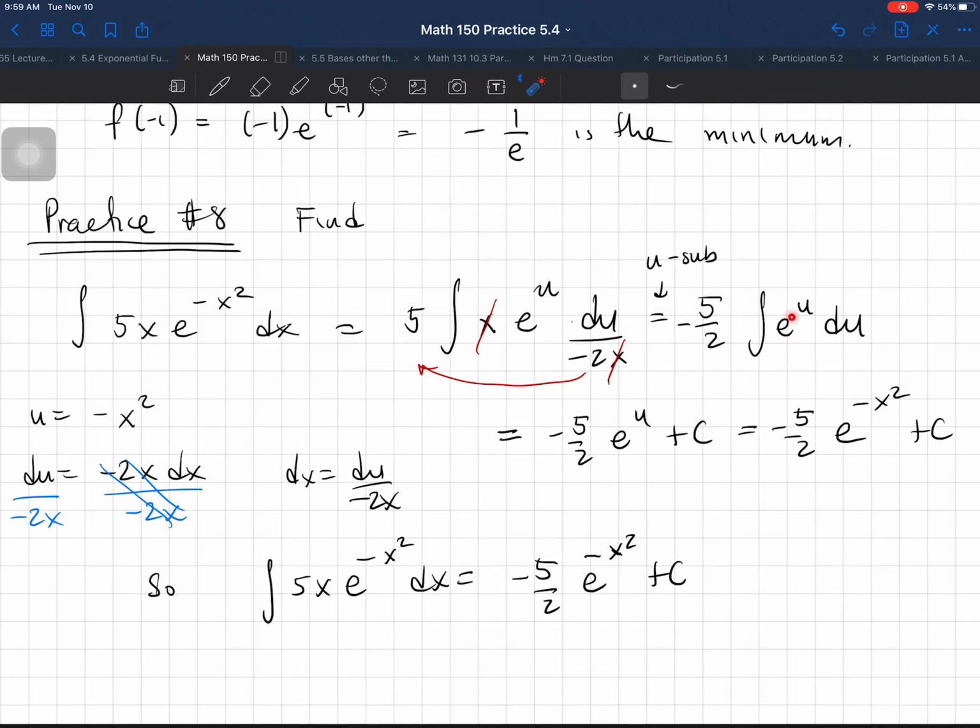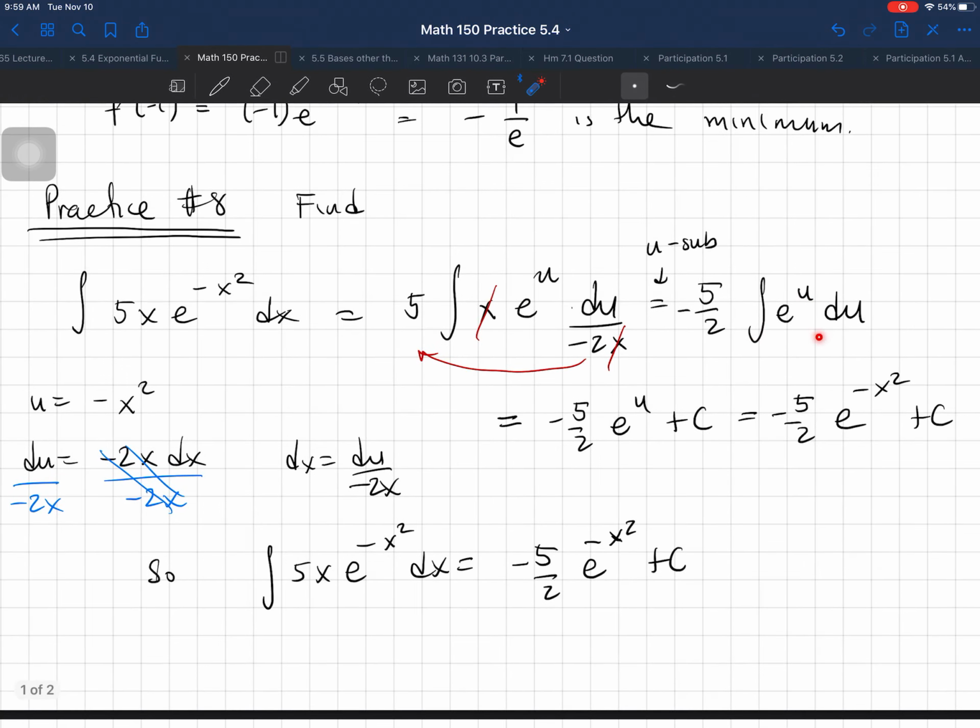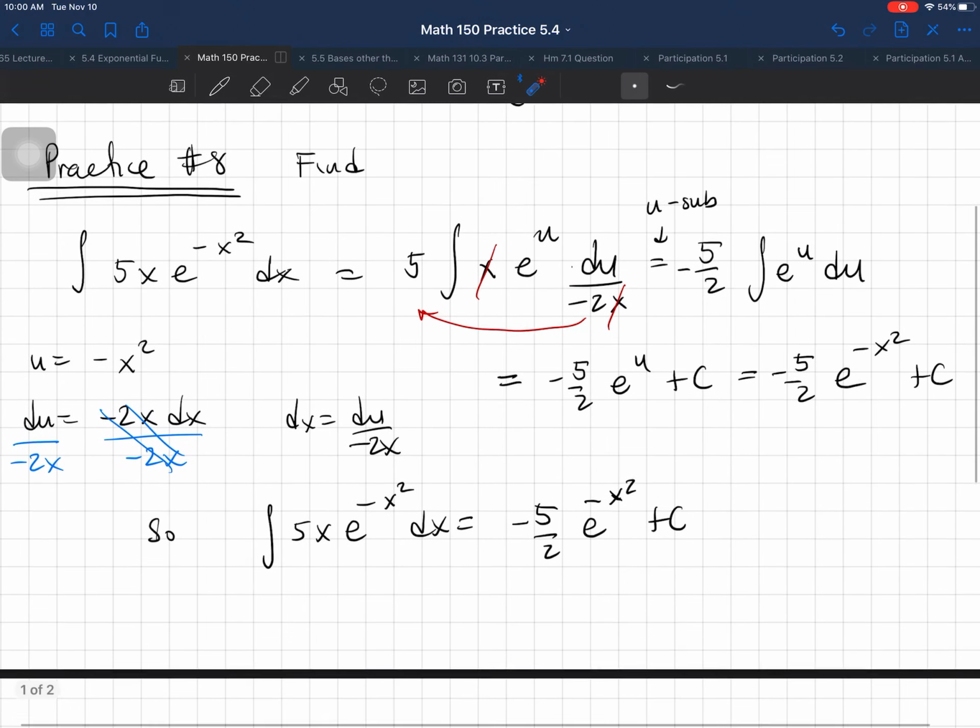So I use the u substitution now. Everything looks good, right? Everything is fine. And then now I'm going to apply the integral. Do you guys notice how we first got to set up the u substitution before we can take the integral? And then we're going to take the integral of this. The integral of e to the u du is e to the u plus c. Don't forget about the factor. And then we're going to go back and replace u with -x squared, right? Because that was what your u was. And plus c. So we found our value, right? I found the integral.